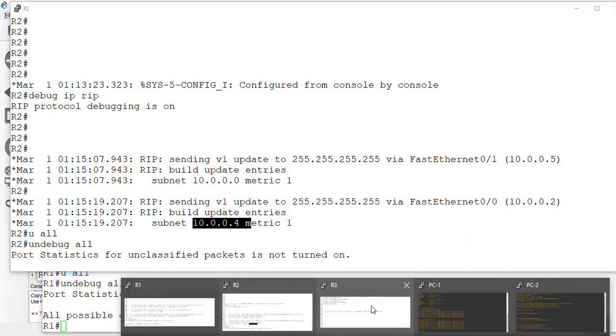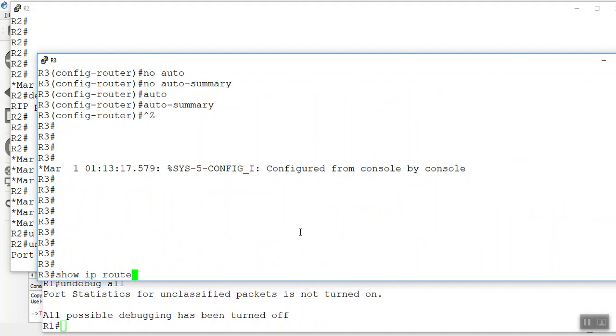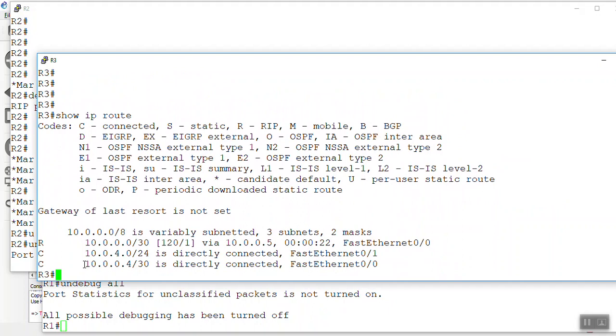Then what would be the subnet mask? If I go and check the routing table of router 3, I see that there is a network with /30. Can you see this one? 10.0.0.0/30. How come I know about 10.0.0.0/30? That is because on the interface I have received an update that has the subnet mask as /30. The interface fast Ethernet 0/0 has been configured with an IP address of 10.0.0.5/30. So when I receive an update, I understand that 10.0.0.0 is being identified as what? /30.